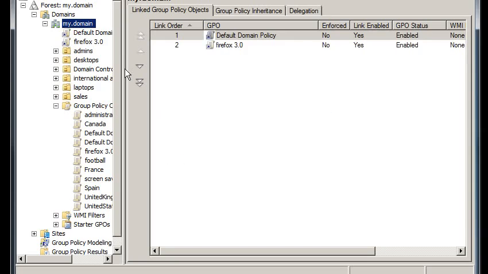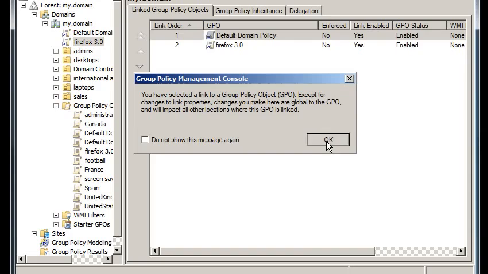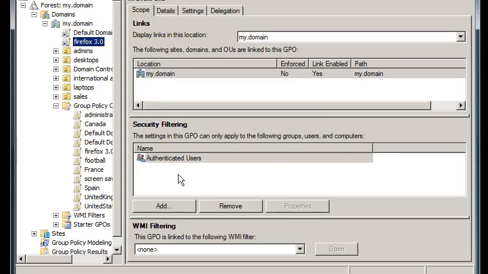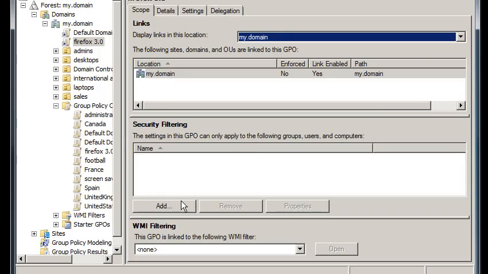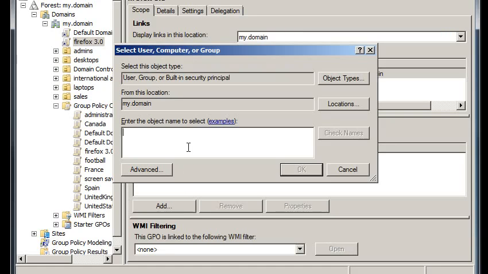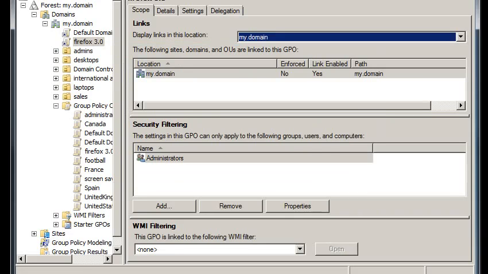So Firefox 3.0, and I want to remove authenticated users because I don't want everybody to have this. I want to add this to, so this could be a group or whatever. So, you know, specifically the sales department or the accounting department that needs this software. Right now it's just going to be administrators that get this software.